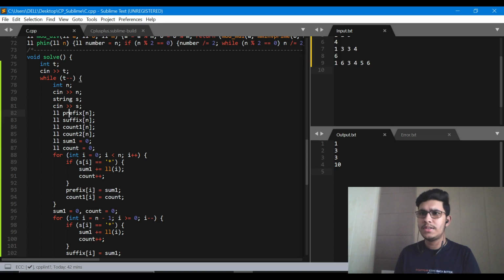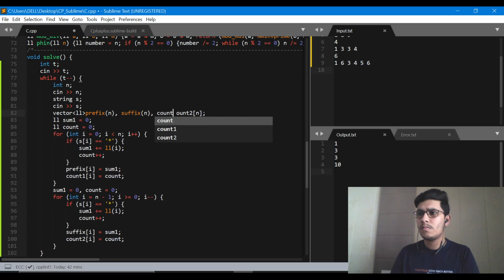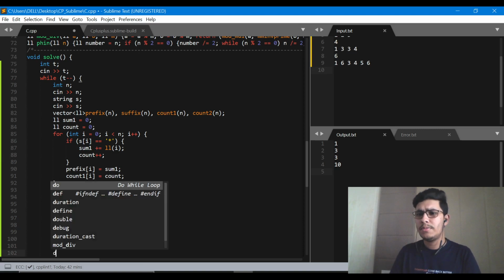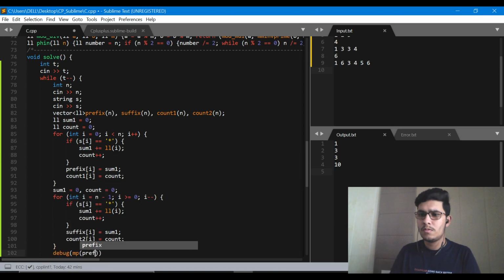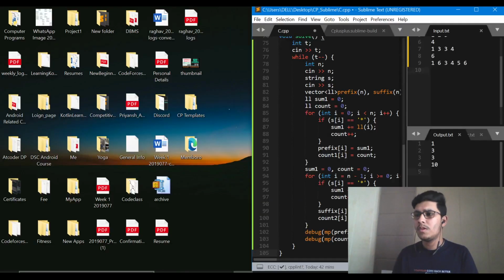And maybe I can make them as vectors. So it will be easier to debug here. Right, let's see.